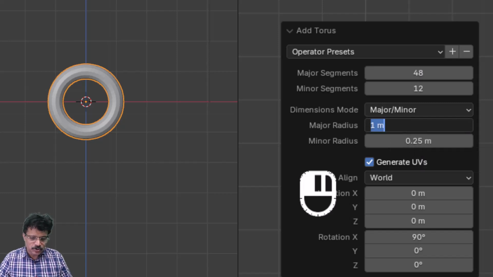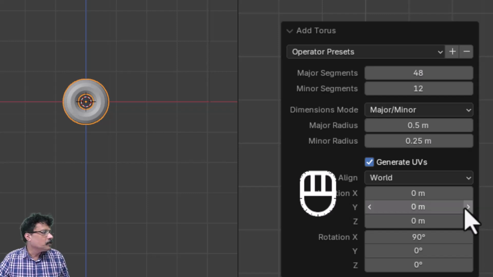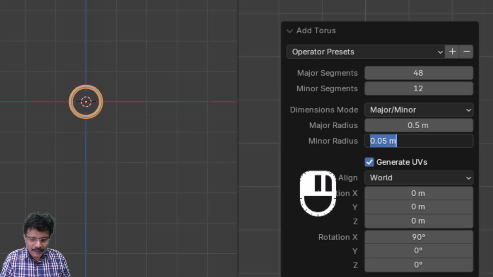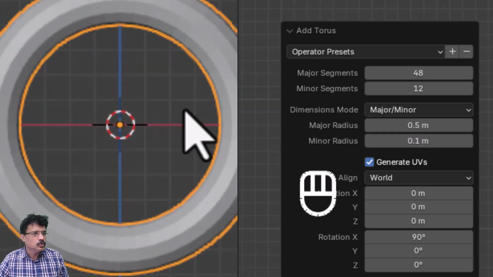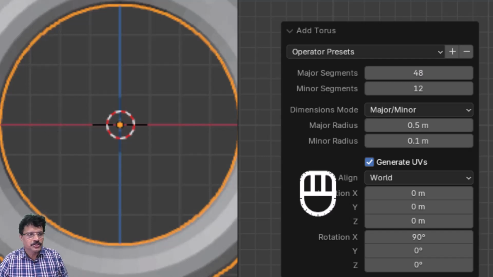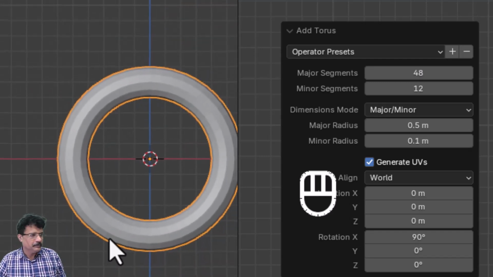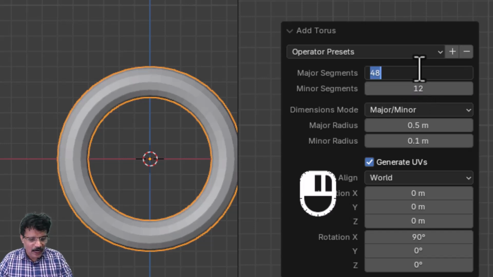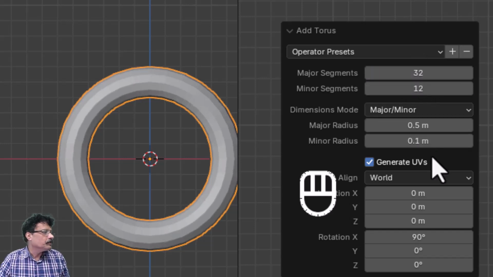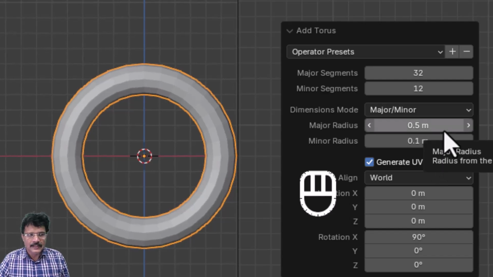I am going to set it to 0.5 and I am going to set the minor radius now. I will set the minor radius to 0.1, and now if I zoom in, I have a structure like a tire. Even in the major segments instead of 48 I will make this 32, and minor segment I will leave it as it is.